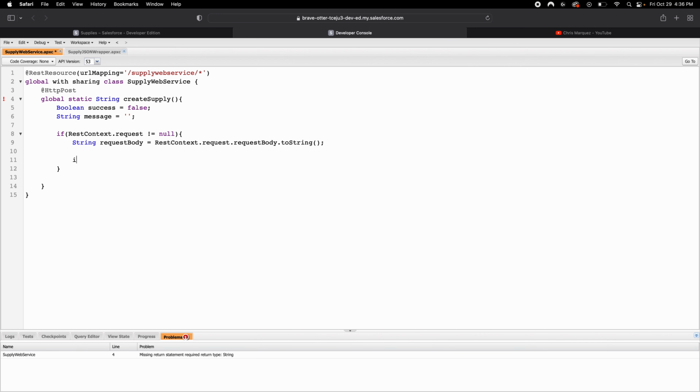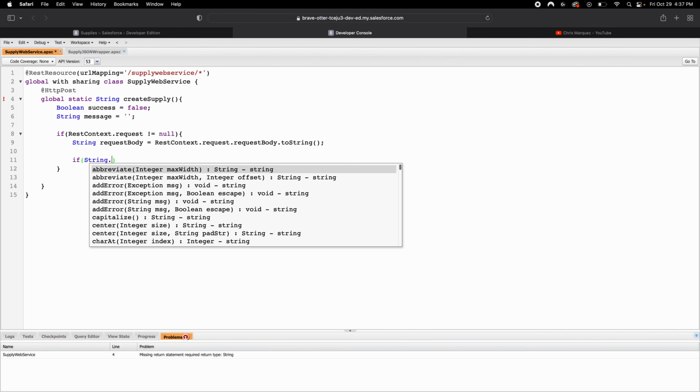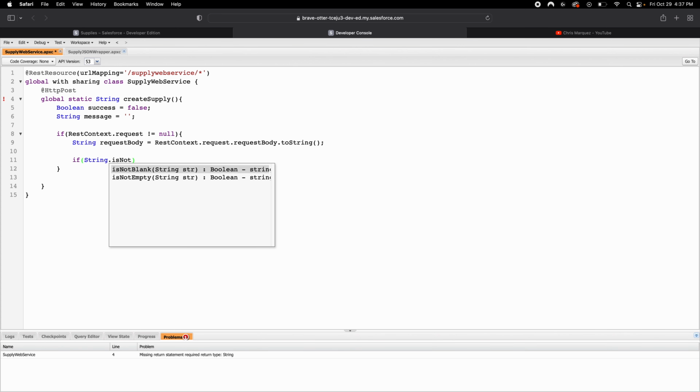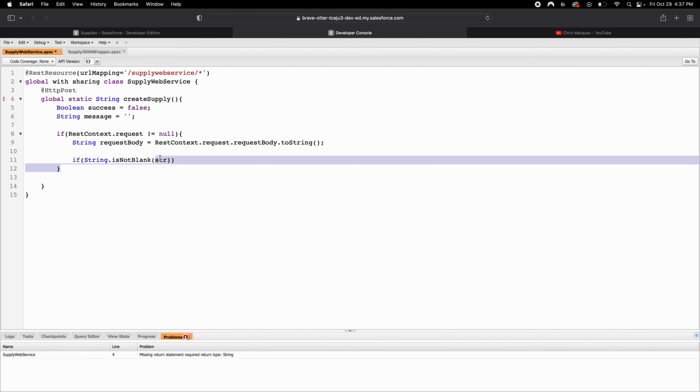From there, let's have another check. Here, I'm basically going to check to make sure that the request body is not empty, which we can do by calling the isNotEmpty method on the String class. And then in here, we just will put the request body.